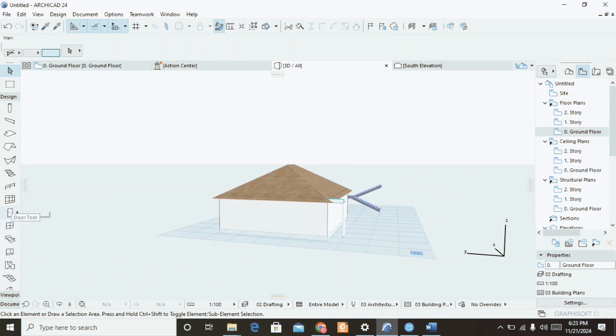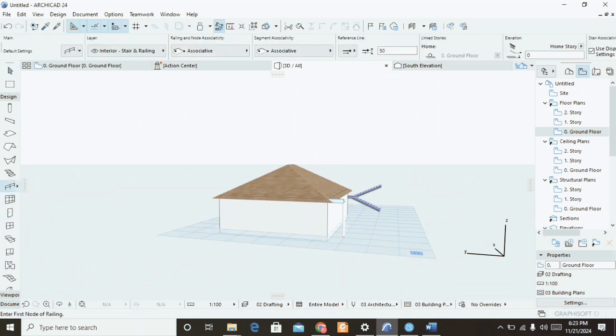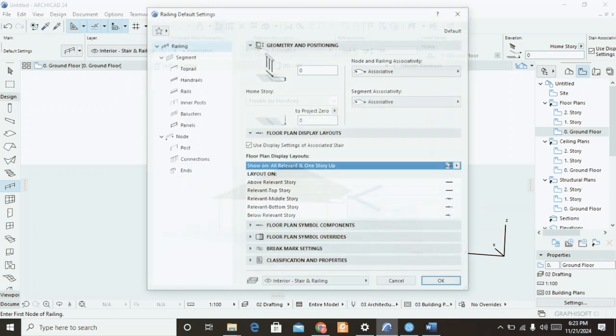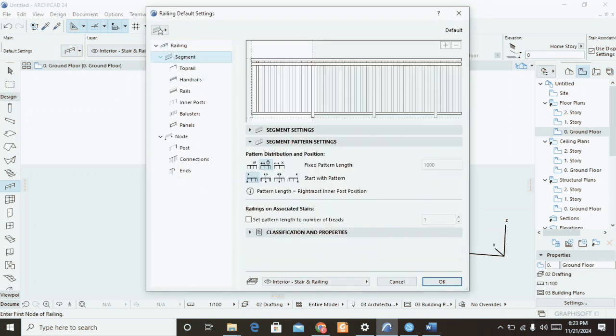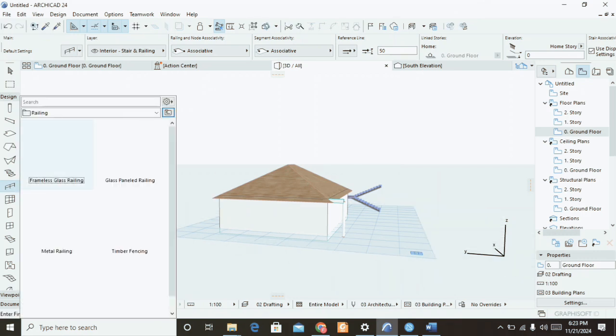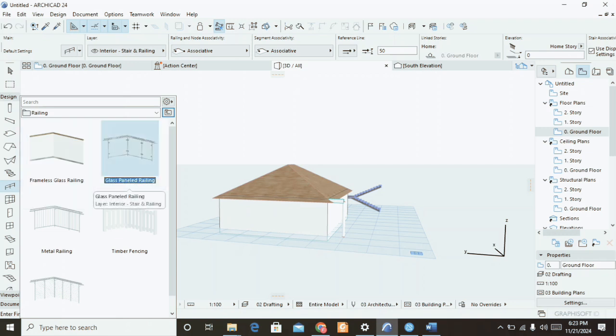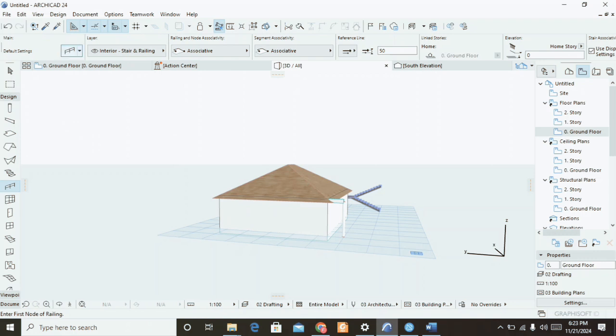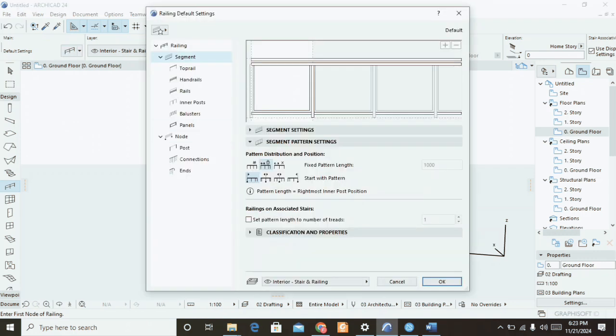Here you have the railings. Railings, you can play around with settings. You can see you have glass windows, you have glass panel railings. Depending on how you want it, you can do the settings.